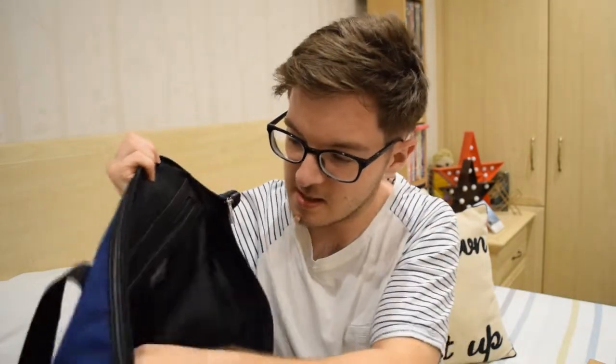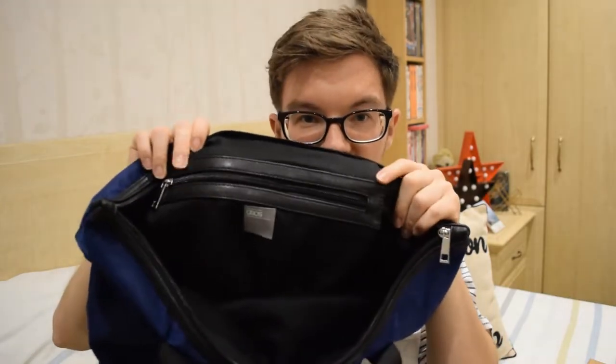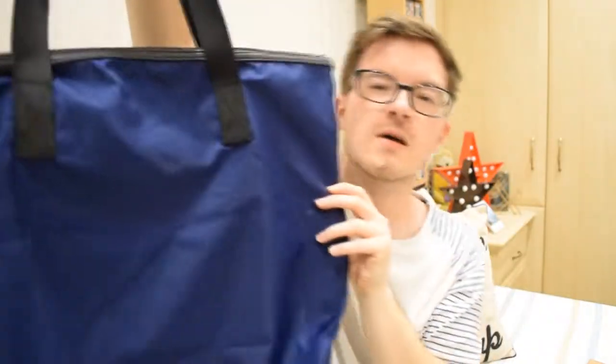It's got a zip closure there, and it's just a big open space in black, but it also has a zipped pocket inside, which, here's my phone, an iPhone 7 Plus, fits in really comfortably. So this will be good for trips, and you can use it for shopping and things. I like the detailing of this fake leather there, and on the top as well. And the zip is very smooth and quite substantial. And then it's just got these two handles which are in black, and the navy blue fits over the shoulder very well, as you can see.